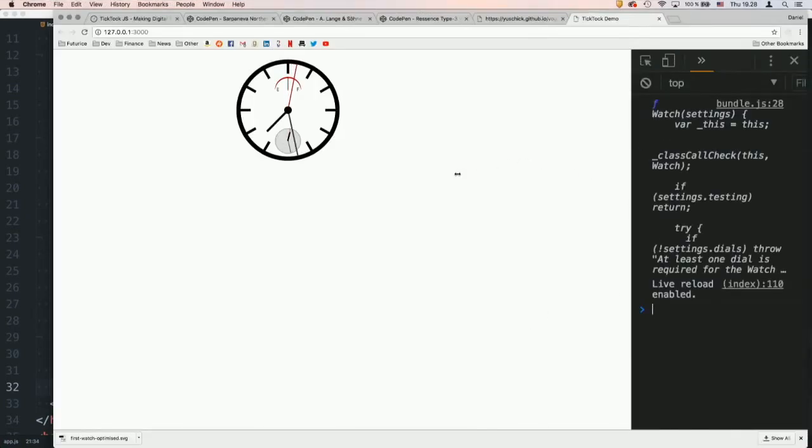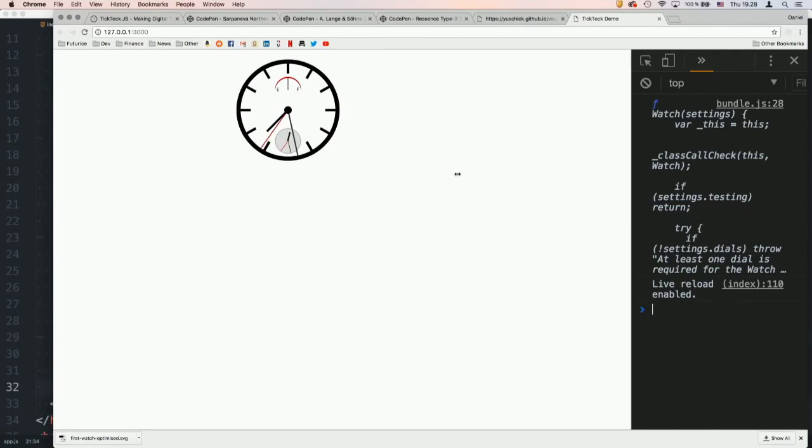So now if we refresh, it is, let's see, 7:30, yep, and it's just about 12:30 now in New York. So by including in Moment with the library, it's very easy to just start jumping around between time zones. And what's great too is Moment already took account of daylight savings and stuff like that, which I wasn't trying to write all of that code myself. If it's already done, don't reinvent the wheel. So with that, we have both dials working and telling the time in two different zones.